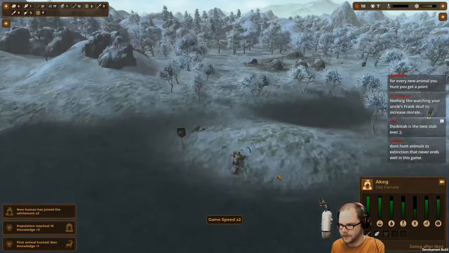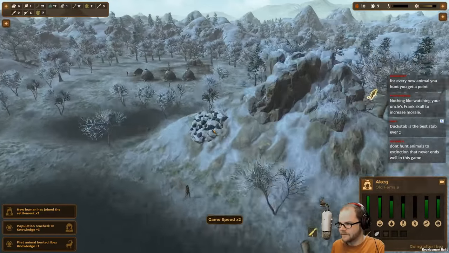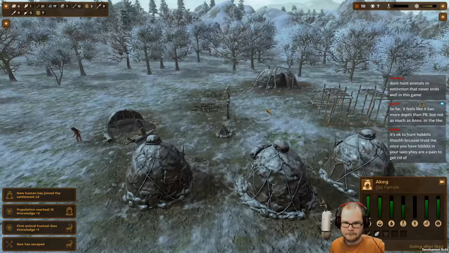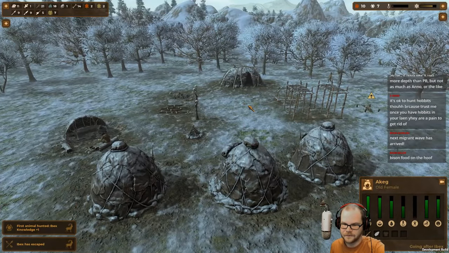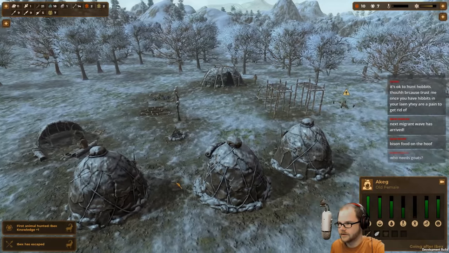Yeah, murder them all. There we go. There's some hides and things. Excellent. I know we're not supposed to hunt into extinction, but it's fine. See? That one got away. Migrant wave. Okay, so now we need more people, right? Capacity 9, so we gotta build another house.